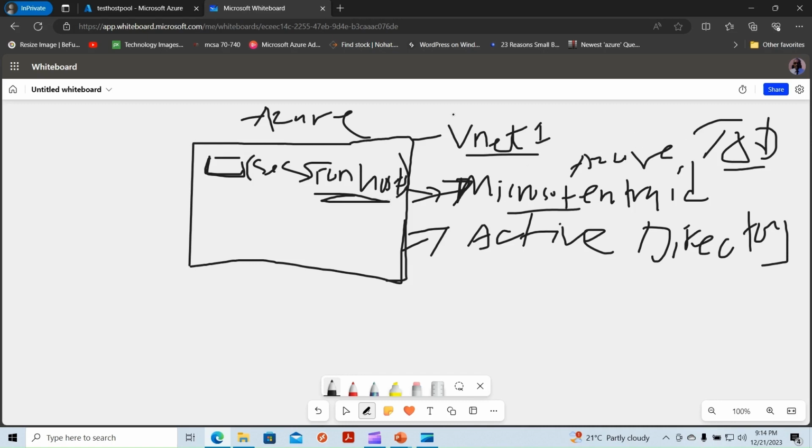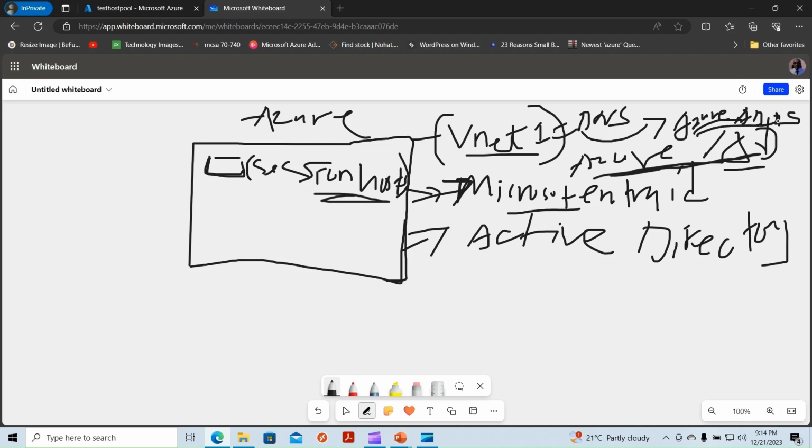So how you do that is you configure the DNS on the VNet to the IP of the Azure ADDS, Azure AD Domain Services.